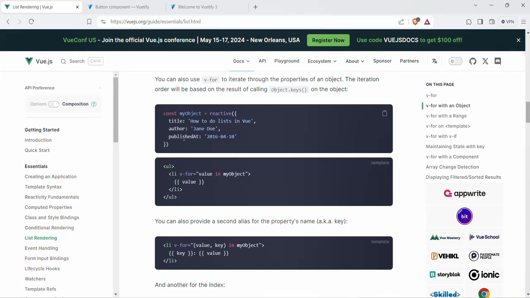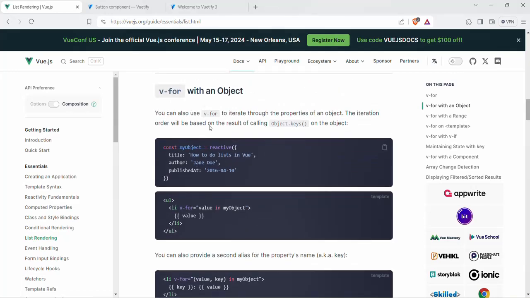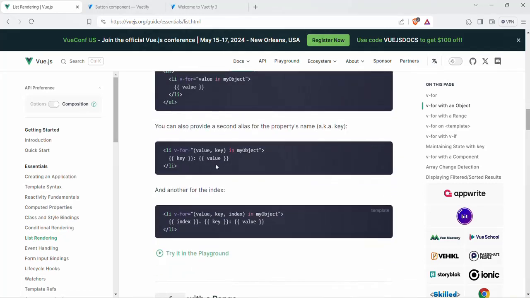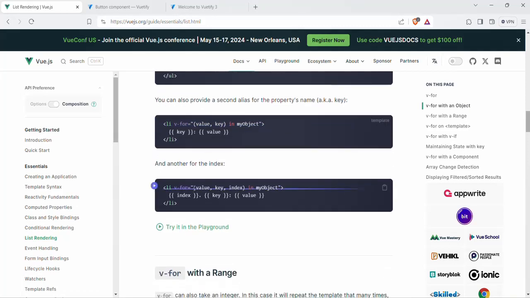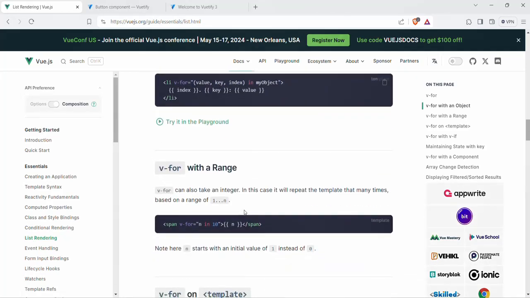Title, author, published at. If you pass an object into the for, you'll go through the properties. And if you use this approach, you can get the value and the property. And in this syntax, you can get access to the index, the value, and the key of the properties, right?